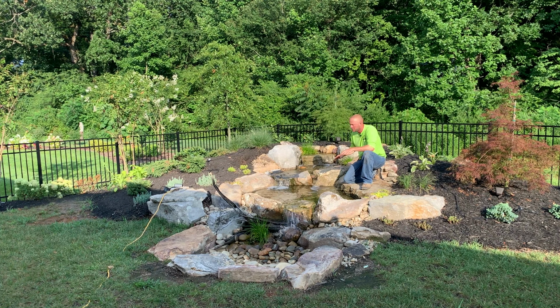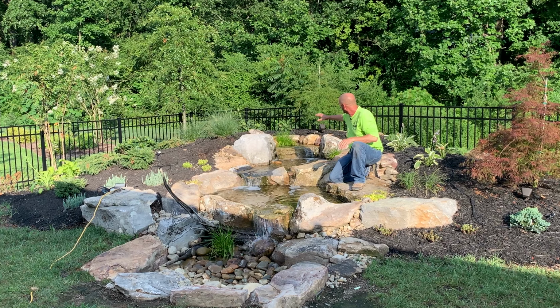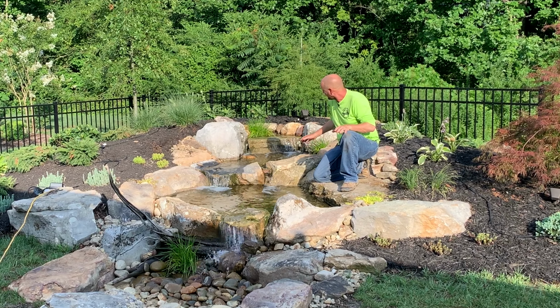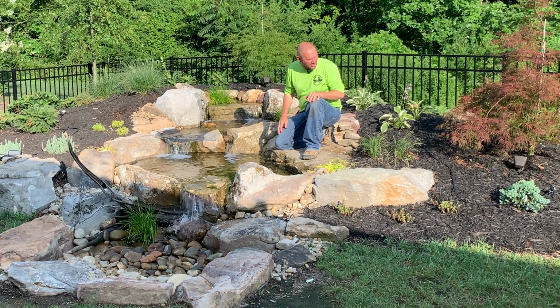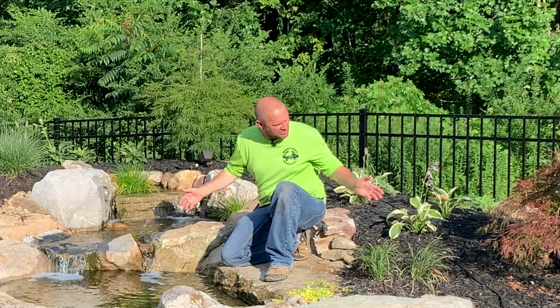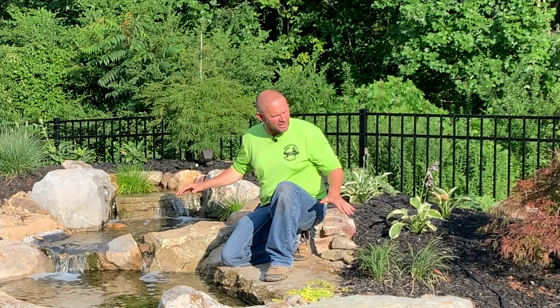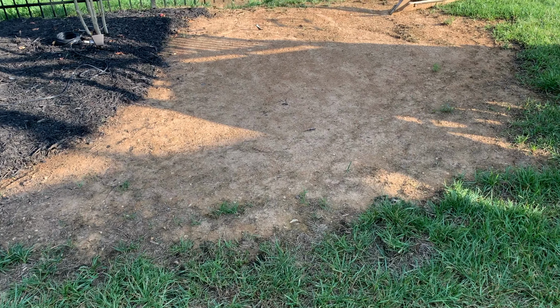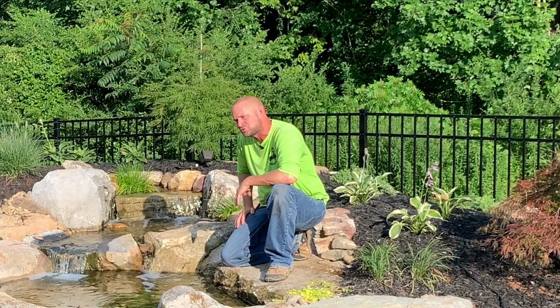Today I'm going to show you a little bit about what went on with the construction once we finished the basin in the ground, how we built the retaining wall, how we put all of the stones in here, leveled the soil out, and got it ready for the landscaper. And since we've been gone, the landscapers have got here. The homeowners have started putting the lighting in, and they're getting that finished up. There's a little bit of lawn repair that needs to be taken care of still, but as you can see, the feature's done and running.